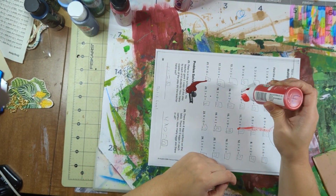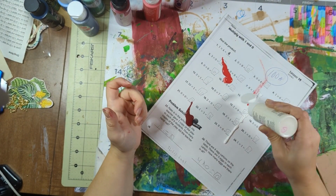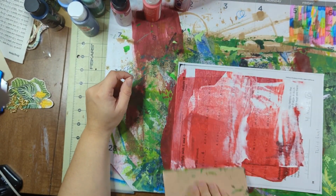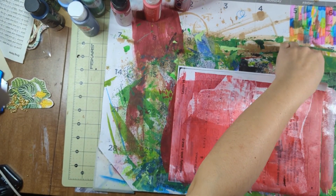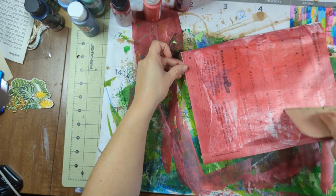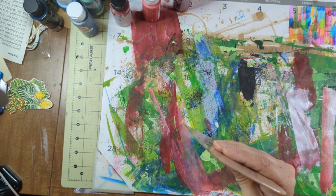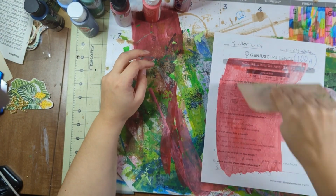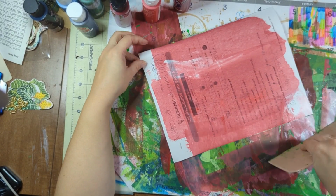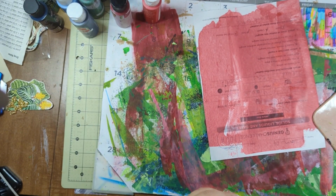I like the texture that the painty paper gives. I like the design that you can get. I like the background of whatever page I use. Like this is, you know, schoolwork or book pages. And the best thing about it is that if you do something that is ugly to you, or when you look at it as a whole, it just doesn't look right, you just cut that piece out, and then if you cut them up into smaller pieces, typically it looks just fine. So unless you somehow turned your painty paper into total mud, then there is pretty much a way you can make it look decent.